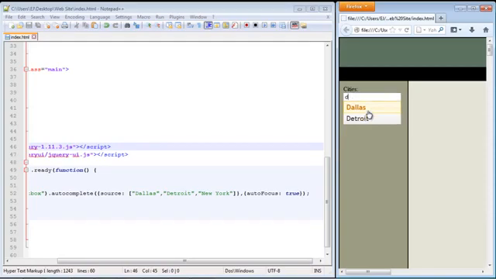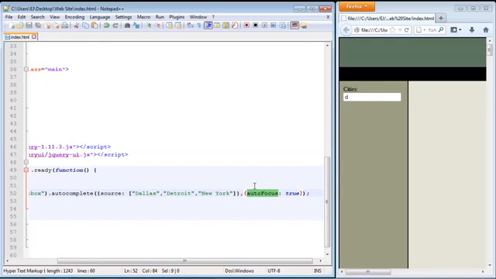Now you can also set a delay in terms of how fast this list appears. Now you may want to set that if you don't want the results to display right away. Some users don't like that. They want some time to type in whatever it is they want to type in, and then the list will show appropriately. So let's go ahead and put in a delay now. So we just use the delay property. And let's put in a really long delay so that it's apparent. So we'll go ahead and set that to 3,000 milliseconds.